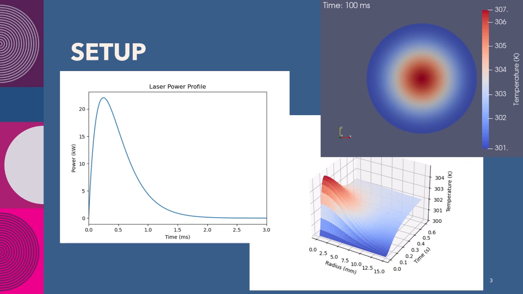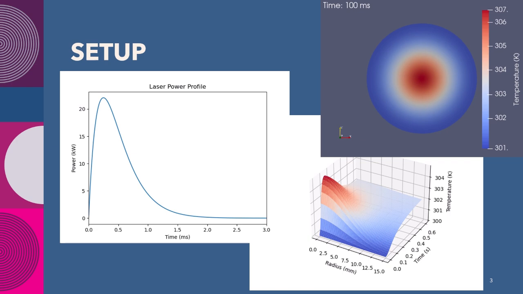So for the setup to actually do this, we need some data. Typically, thermal diffusivity is measured using a method called the flash method. This is where you take a disk of material, you shine a laser on the top surface, the laser is absorbed by the material, which turns into heat, and this heat diffuses through the sample. If the heat diffuses through the sample quickly, the material has a high thermal diffusivity, and if it diffuses slowly, it has a low thermal diffusivity.